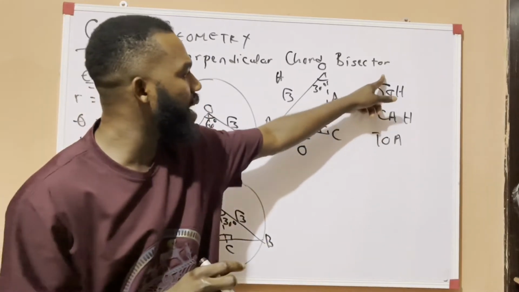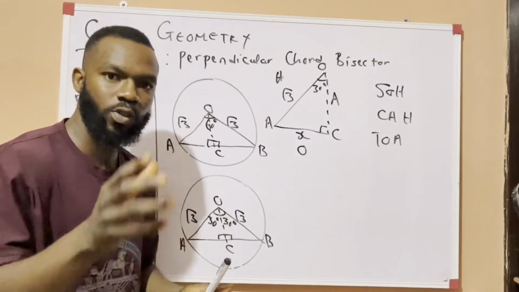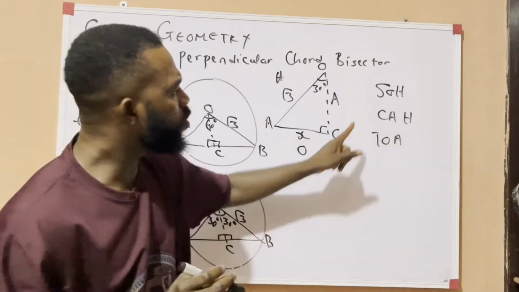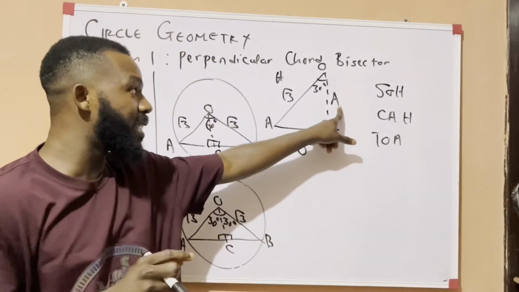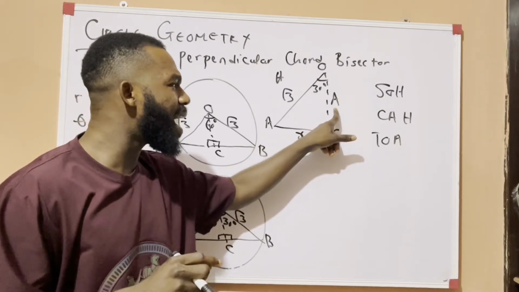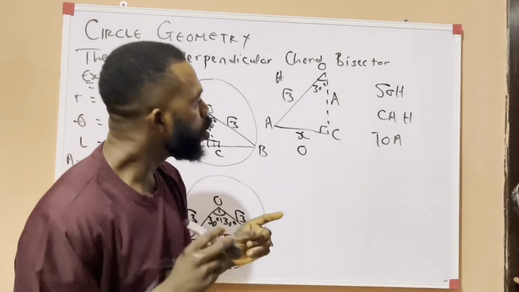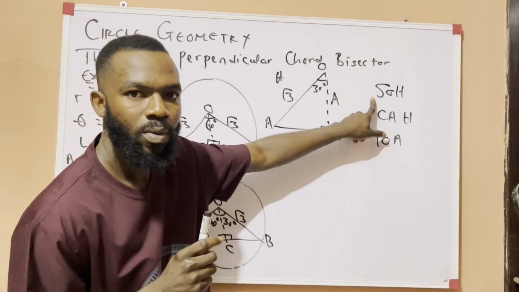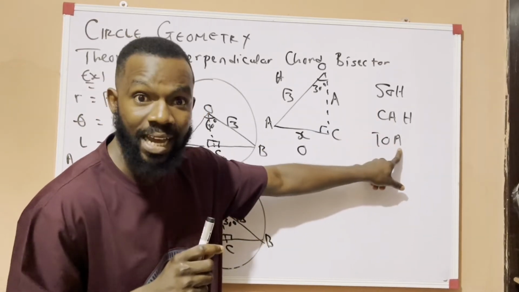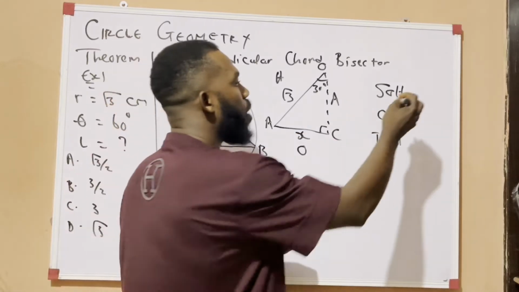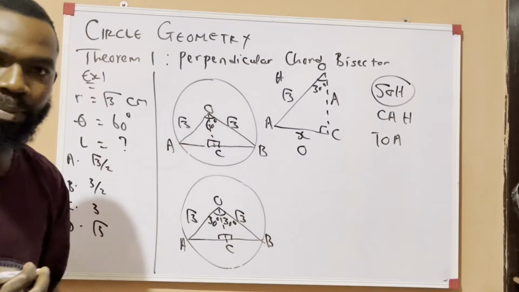So you come back to the basic trigonometry ratios, SOH, CAH, TOA. You check which one does not carry adjacent, because in the diagram, adjacent carries nothing. You will see that it is SOH, while in CAH there is adjacent, and in TOA there is adjacent. So what am I going to use? I will be using SOH in solving the problem.